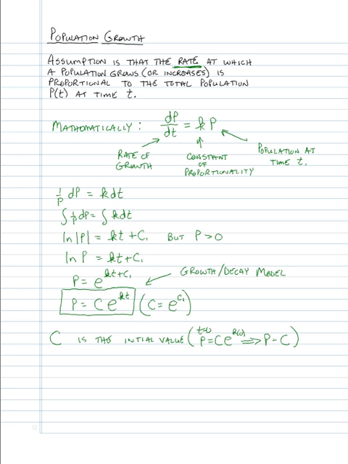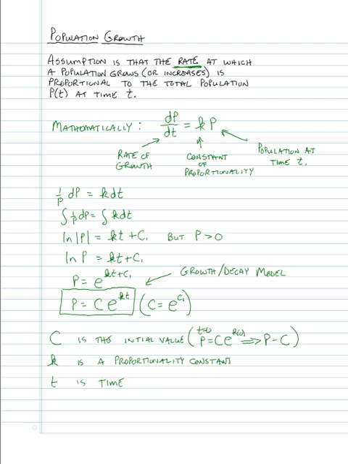So C stands for the population, and I should have said here the initial value of P, but we'll see this again in a moment if it's not clear now. K is a proportionality constant. We've already talked about that, but let's make a point of it. Now, of course, T is time, and it can be measured in different ways. We might be measuring it in seconds, minutes, days, years, or some other measurement.